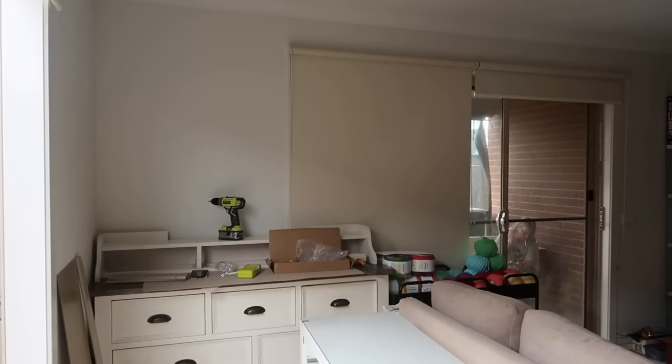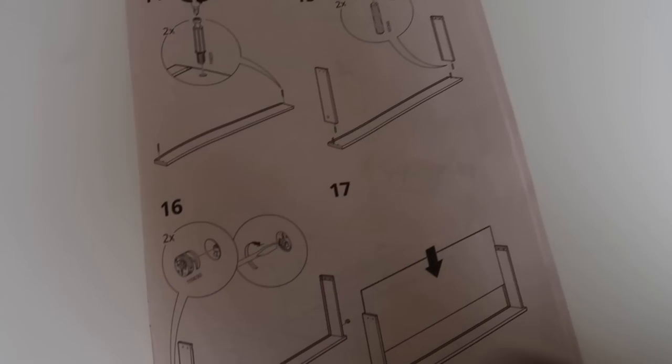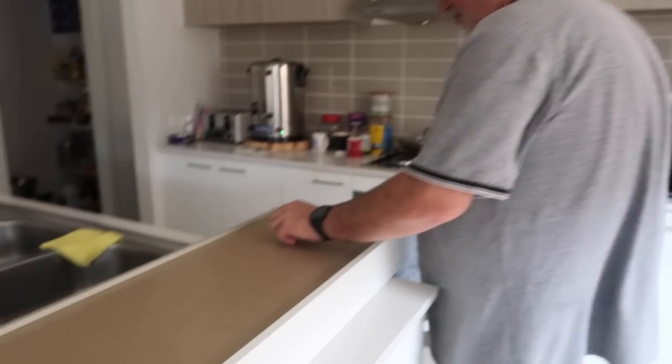Let's move to the next step. This is what it's looking like. So again, I just did the little things to keep the glass not moving. The next thing to do is the drawer. So this is going to be easy as, so I'm just going to speed through this one. My brain's not working today. Here's the drawer. Dad's helping me because these little things are the devil. This is the drawer. There's Dad.